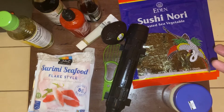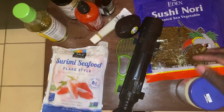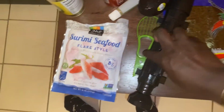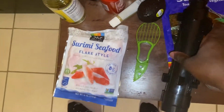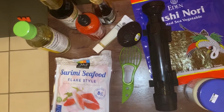Oh my God, what is it called? Please help me out. The seaweed. We have the mayonnaise for the spicy mayo. And this is a cool thing that I ordered from Amazon. Now, this is gonna help me make the sushi because I know I'm not able to roll that sushi how it should be rolled. So we're gonna use that.